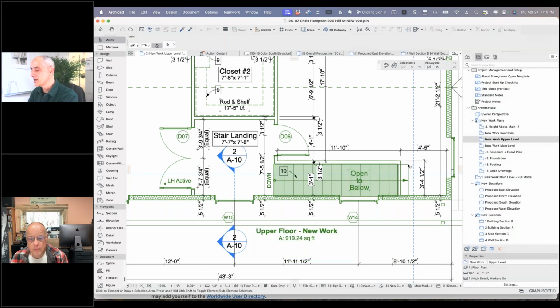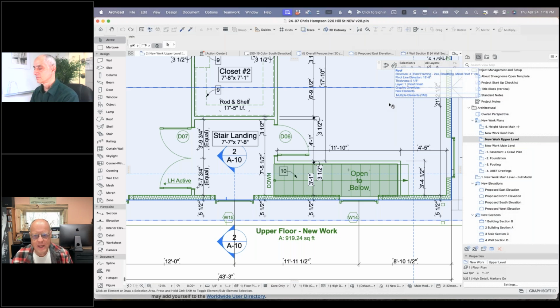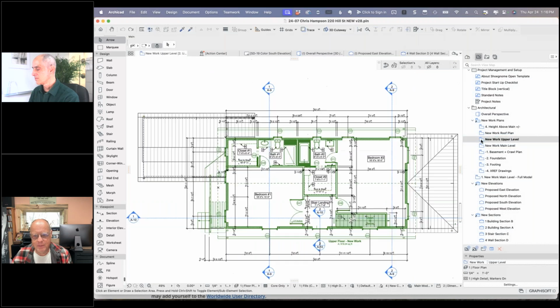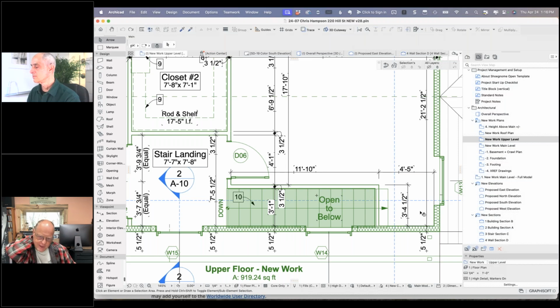Now I am still seeing the bottom here. So you mentioned that you were covering this up, or you wanted to cover that up. Is that right? Yeah, I don't want to see that first tread on the second floor. I had just a fill with no boundary and an opaque airspace over it, and that was working pretty well, but I'm not seeing it here, so I don't know if it disappeared. But it brings up a problem I've run into, and I'd be curious about your preferred way to handle that situation. Okay. So we're on the new work upper level.